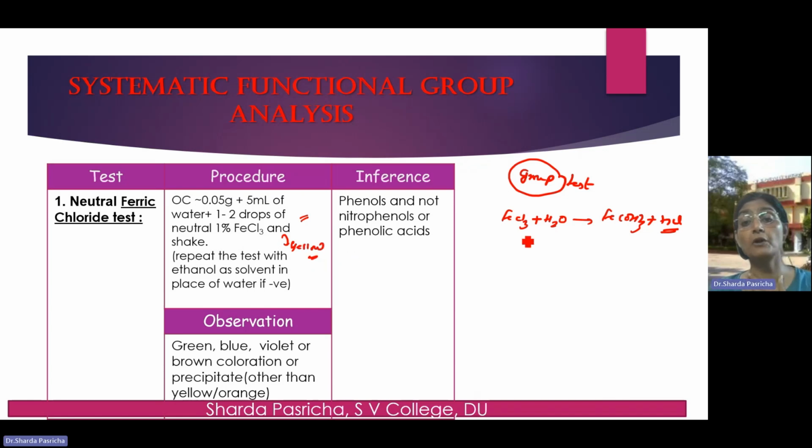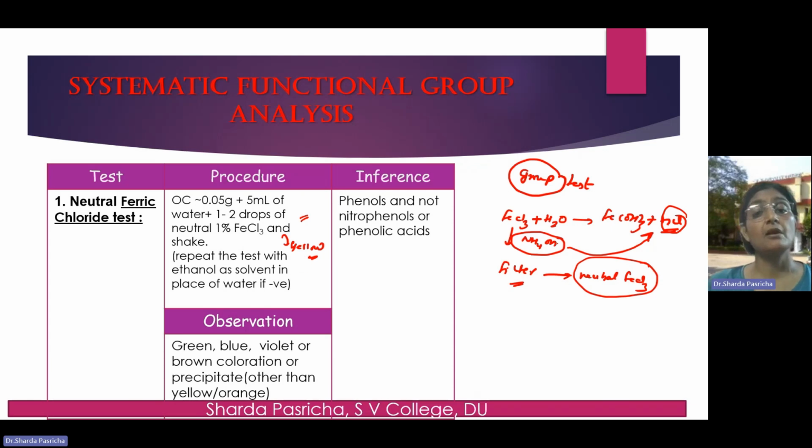Else, if you want to use an old sample of ferric chloride solution, you have to dilute it by adding aqueous ammonia drop-wise until the precipitation stops, and then filter that. The resulting solution will be neutral ferric chloride. The base neutralizes the acid, and you get neutral ferric chloride that you can use. Be careful: in case your compound was not soluble in water, you prepare the solution of your compound in alcohol, and in such cases the ferric chloride solution should also be prepared in alcohol.